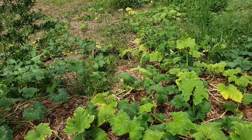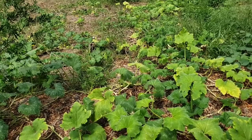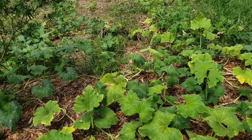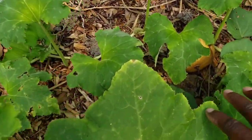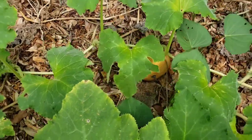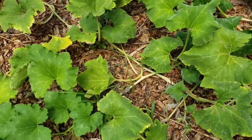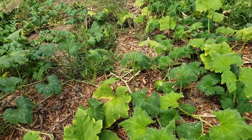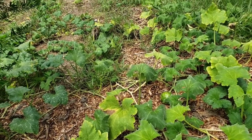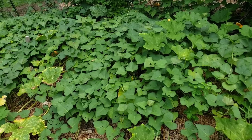I'll show you the pumpkin area — there are just a few left now. The ones that are left are either green or ready to harvest. There's one here that's ready, and I'd say there are maybe about another 10 pumpkins left. A few of them are green so we'll just wait a while and let this drag out, then we'll harvest this area.